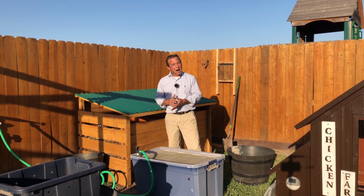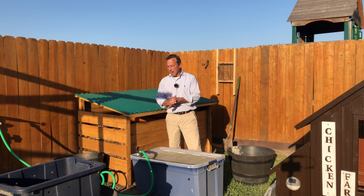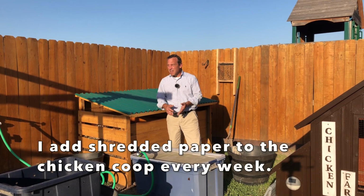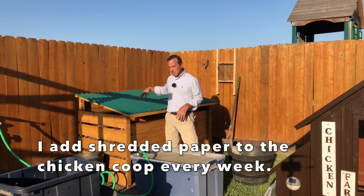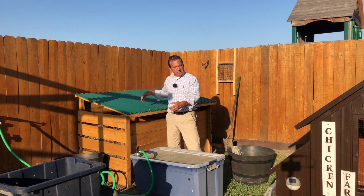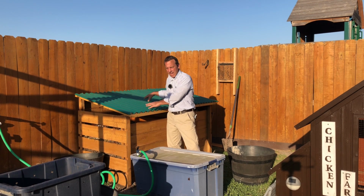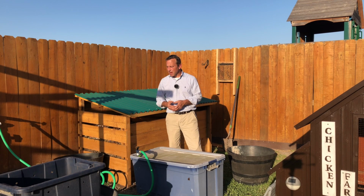I used to buy pine shavings, and I don't need to because I get so much junk mail. I take a lot of notes at work, so I've got pads and pads of paper. And I shred that all up. Those go into the chicken coop. Once every 3 months, I will clean out all the bedding in the chicken coop. And when I'm doing the same process with the lawn clippings, I'll add the bedding from the chicken coop into my compost bin. And this has worked fantastically for me.